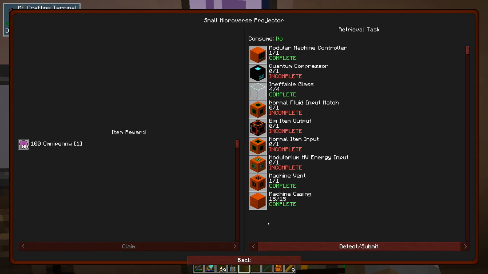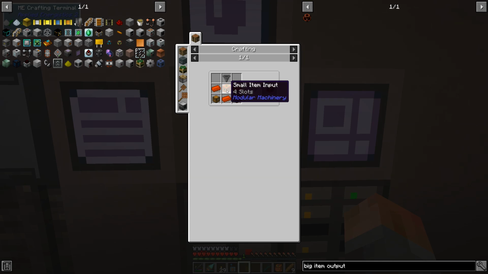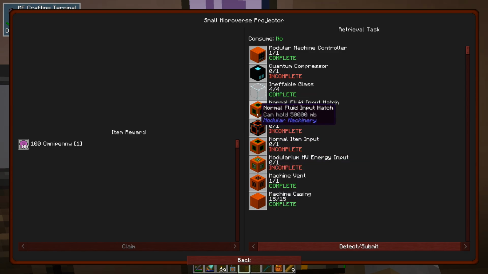Then we've got some normal item inputs, and you can see these are all the same kind of thing. They're all chests, they're all hoppers, and they all go back to a machine casing. So for each one of those things in here, I've made 1 machine casing. So 1, 2, 3, 4, you get the idea. Hopefully that's going to cover it.